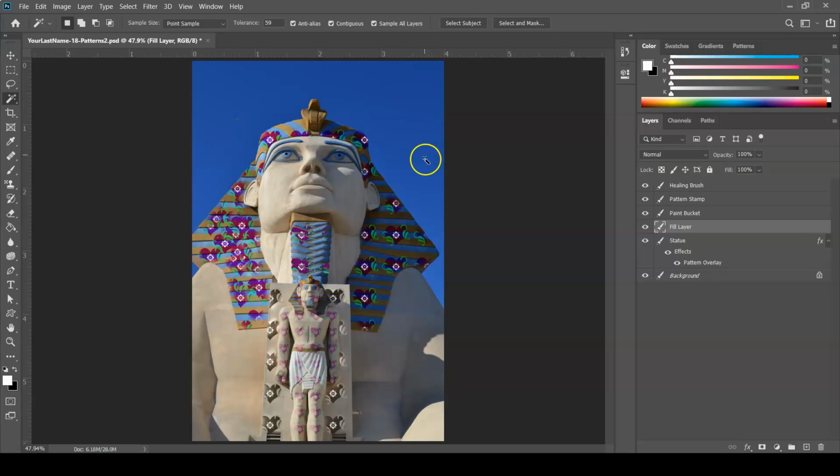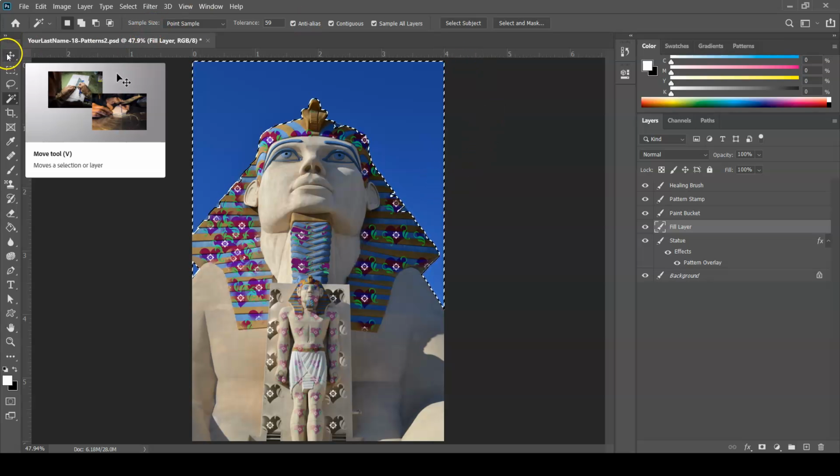So this is pretty consistently blue up here. If I just click once in that area, it did a pretty good job of selecting that blue. I do have my contiguous box checked, so I see that this one little triangle of blue there didn't get added in. I can hold my shift key down. Now you'll see a little plus sign next to your magic wand tool. I can click that to add it to the selection.